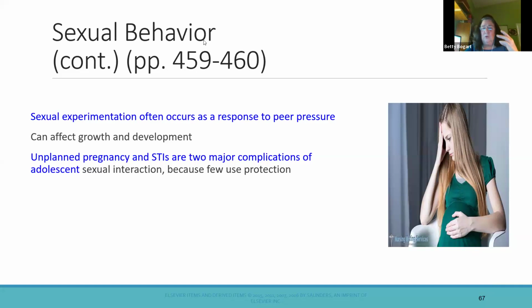As nurses, we can talk to them about their sexuality and help guide them to get what they need, whether it's condoms, birth control, or talking about it, or maybe this girl's having frequent urinary tract infections. And they don't like to talk in front of their parents. I mean, I wouldn't talk in front of my mother. My mother would shoot me and lock me up for years, and that would be the end of my life. But if she wasn't in the room, I might talk to a nurse. And that nurse does not have to tell that parent what that child said, unless it was something that could hurt them or others. So sometimes it's the nurse that helps these adolescents.